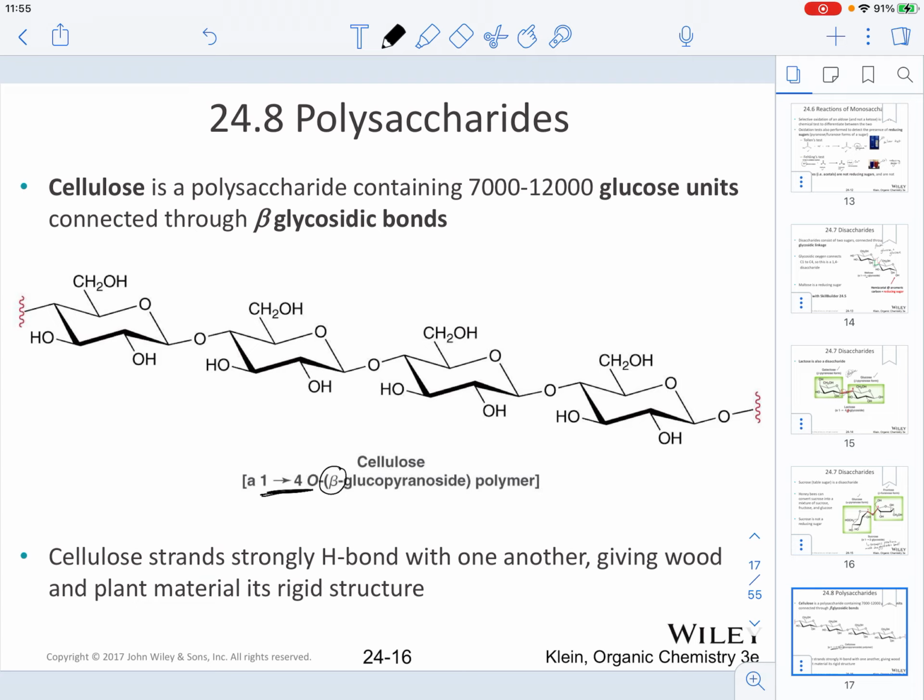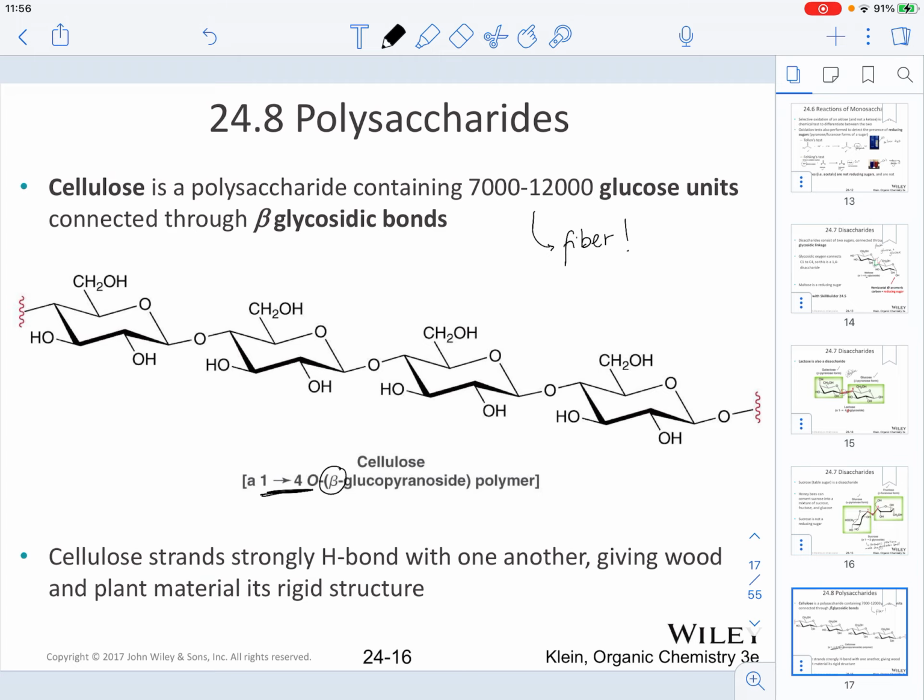Cellulose is basically the fiber that is found in many plants. Now, understand that cellulose is what's giving wood and plant material that rigid structure. Understand that when it comes to this polysaccharide, specifically that beta 1,4 linkage between all the glucose molecules that are present in cellulose, it is something that we as humans do not have enzymes to break down.